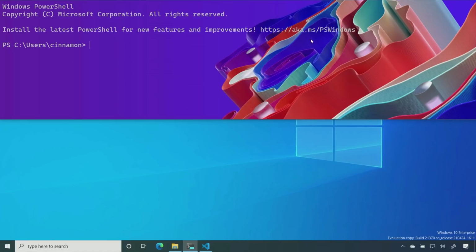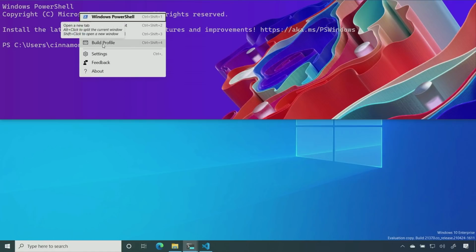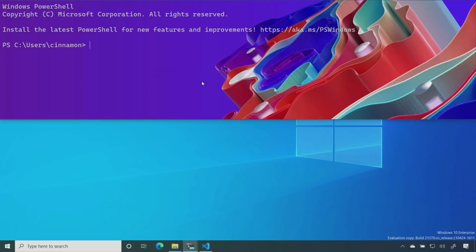And you can see that it's applied that background image to my Windows PowerShell profile, and if I open the drop-down menu, you can see that I've generated this build profile that came from that extension. So this is how you can quickly get set up with Windows Package Manager to get your machine started with all the packages that you need. And if you want to customize Windows Terminal easily from one device to another, you can create a JSON fragment extension, apply it to your new device, and you should be good to go.